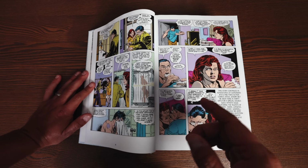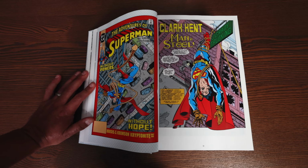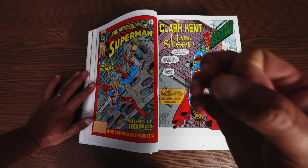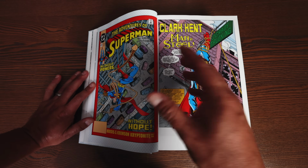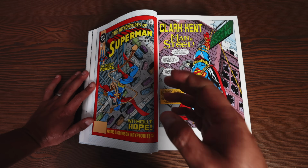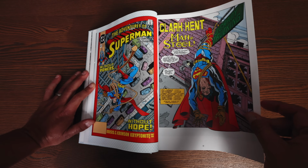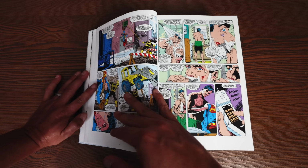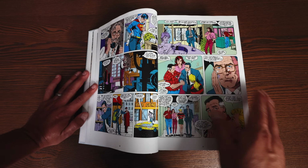Now, there was a price to pay for that, and that was between Luthor and, of course, Mr. Mxyzptlk, I think is how you pronounce it. So I always thought it was like Mixlip, Plick, Lick, or something like that. I can never do it. Even in the cartoon when they showed it, they would pronounce it a couple different ways. So this leaves Superman vulnerable for a few issues.